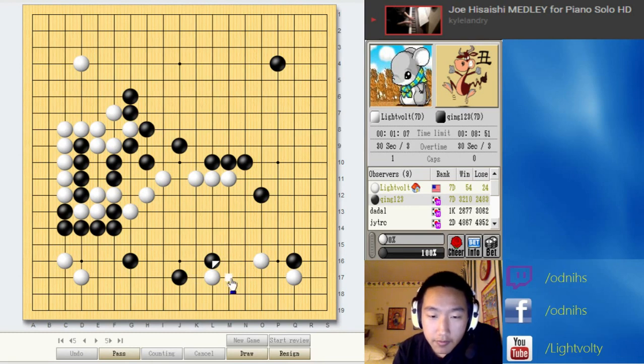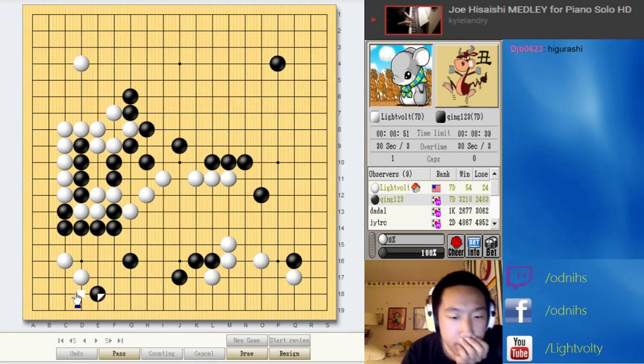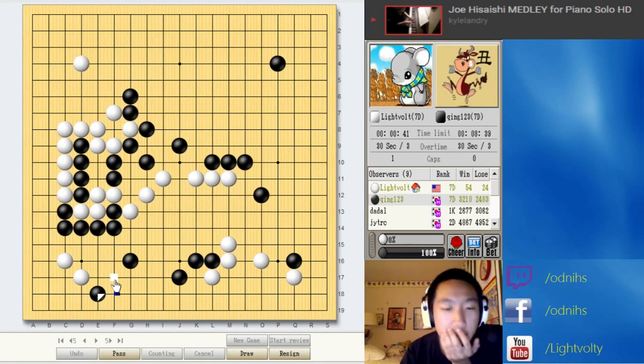This one, probably pull back a Hane. If I pull back, he might start attacking, so it's probably Hane. He's probably gonna Hane on top. Ooh, no. And I have to come out. Have to come out. No choice. I need to secure this group, one way or another. Okay. This move is pretty good too. This guy's not bad. What if I put here now? If he tries to cut me, it doesn't work. If I play here now, he'll probably push. Push. And what?